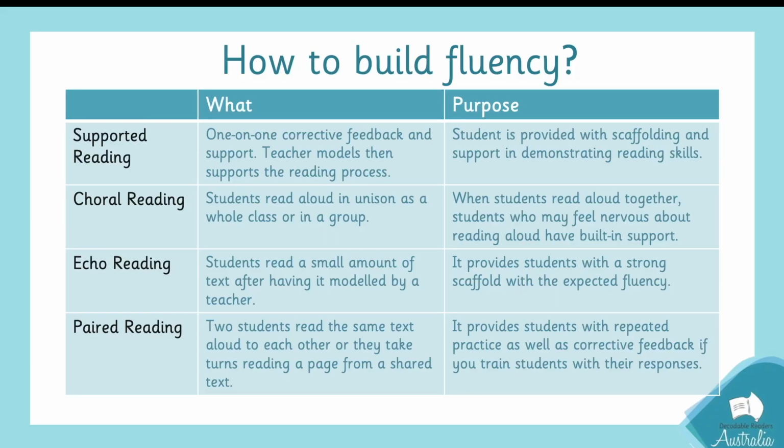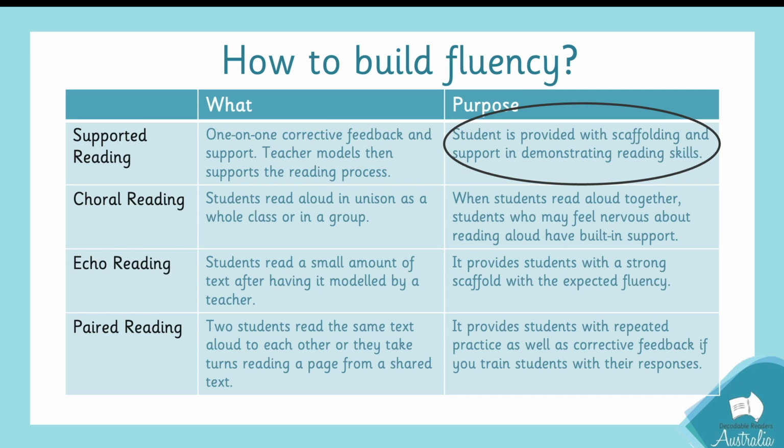and students can then have that repeated practice at home. Now, I want to have a look at some other strategies that you can do in your classroom for repeated practice. Obviously, supported reading, that one-on-one corrective feedback and support, is the most valuable because that's getting that one-on-one attention. This is where the teacher can model and support the reading process. Students are provided with scaffolding during this time and the support they need to demonstrate the reading skills.